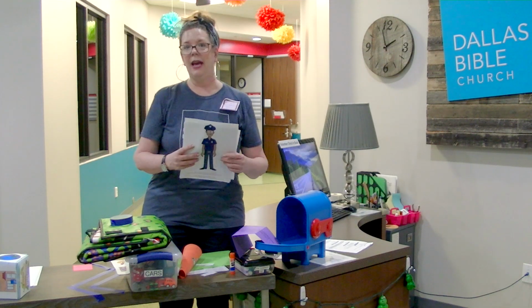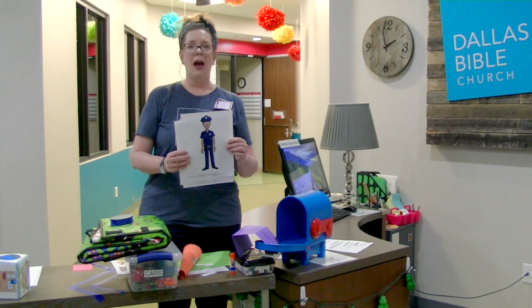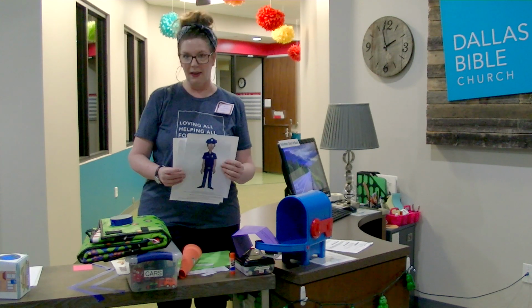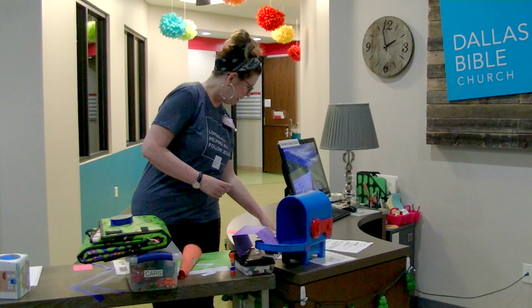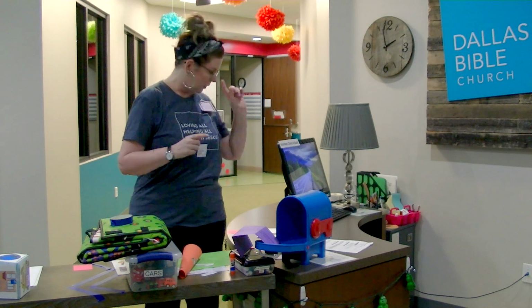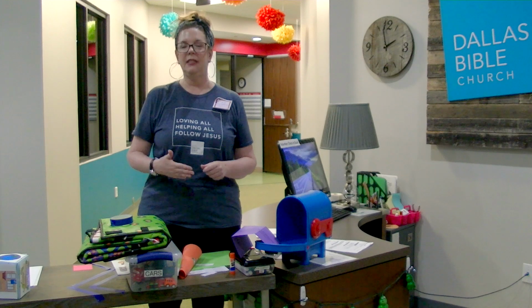The last activity is called Four Corners. You can print it out. Again, they come in a black and white version if you'd like to let your child color them. Encourage them to do so. But it has some of our community helpers that your preschooler is used to seeing even now. And so print them out, and you're going to tape them to the different corners on preschool level in your activity space. And then you're going to say, we can tell our police officer that Jesus is alive.